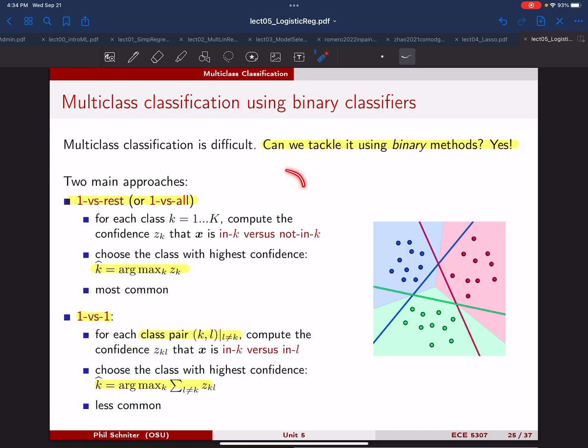But anyway, we're going to focus for now on this approach for the rest of this unit as a way of building multi-class classifiers. Is there any reason why it's more common, or does the other one perform slower or better? That's a good question. So one thing about this method is that the data sets are smaller. So if you have a method whose complexity grows very quickly with the data set size, like an SVM grows quadratically, you want to keep that as small as possible. So I think that's why it's used there. But otherwise, this is simpler. And maybe it's more efficient when it grows linearly. So I'm not sure, but I think maybe just the simplicity lets us focus on this.